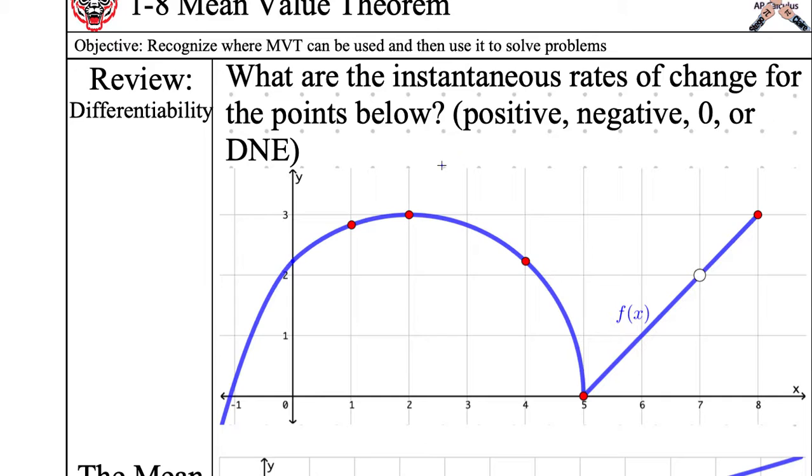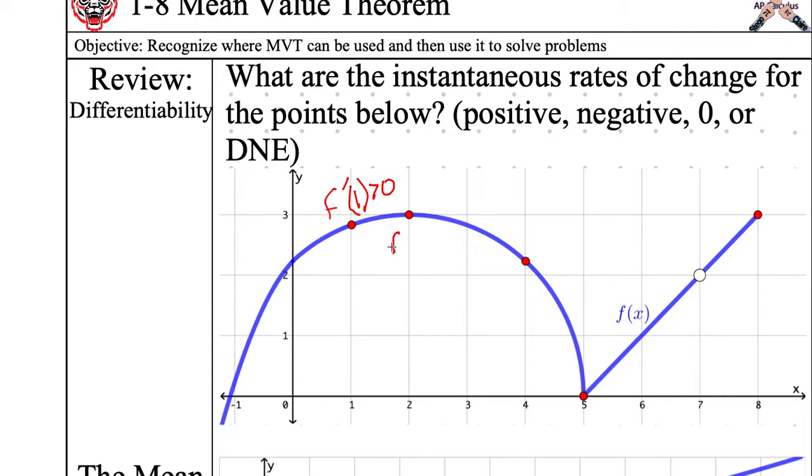Positive. How do I write that? If this is f of x, f of x is greater than 0. So f prime, that's talking about the derivative, the slope. F prime of what? X. What is our x coordinate, Gio? 1. Exactly. F prime of 1 is greater than 0. Okay, that's positive. What about this one right here?